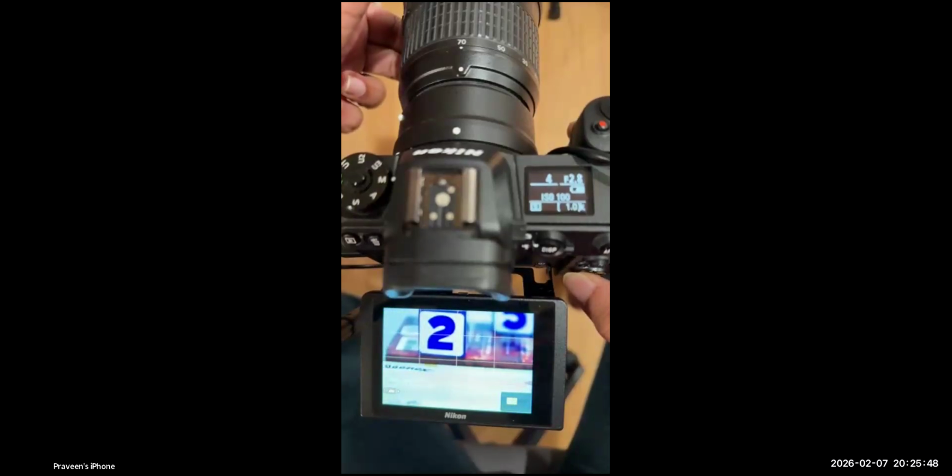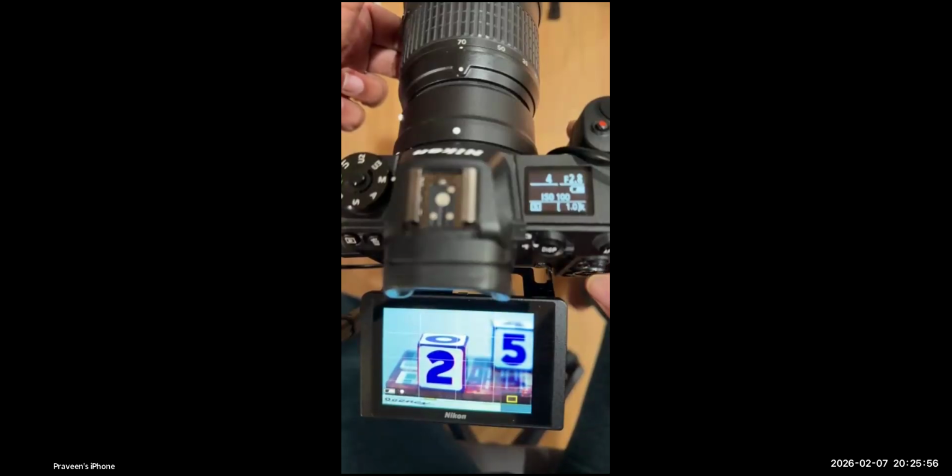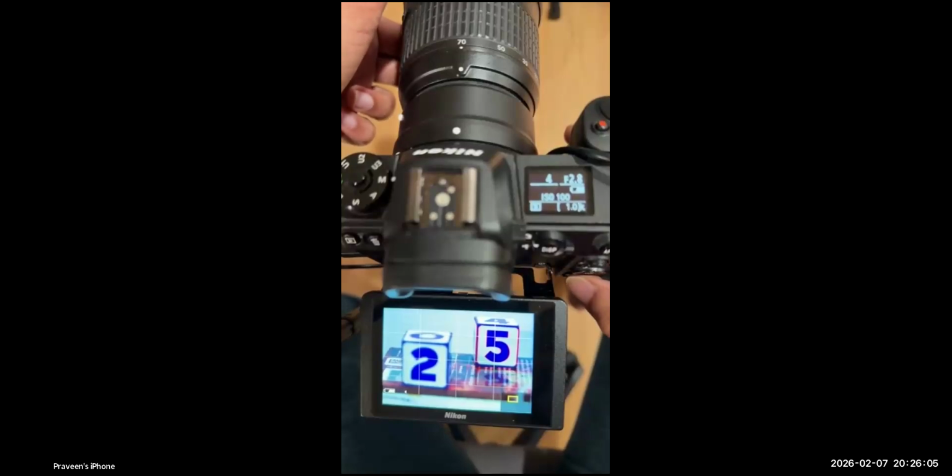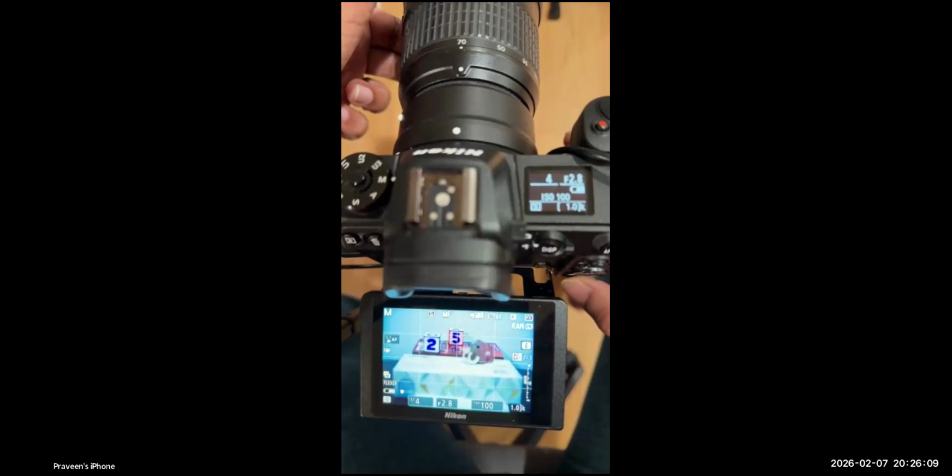And you can see all the letters are in focus, and now if I change my focus a little bit more, you can see the number 2 is in focus, and then if I change a little bit more, the number 5 is in focus. So this is focus peaking. This is another feature that is there in your cameras, and this is where you can see that there are different objects in this picture that are at different focus distances.